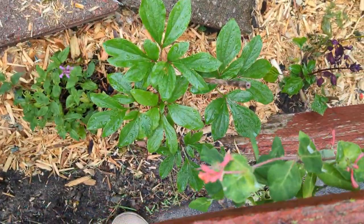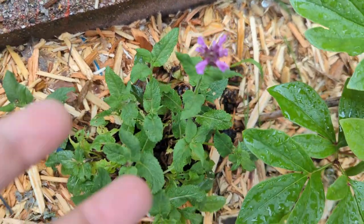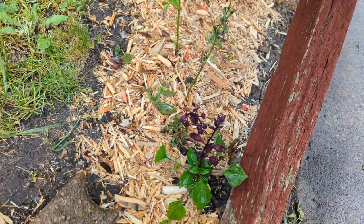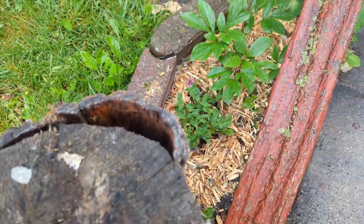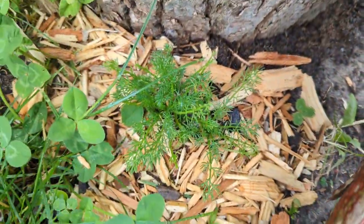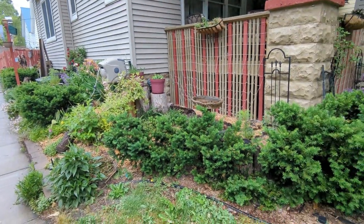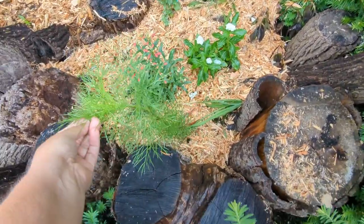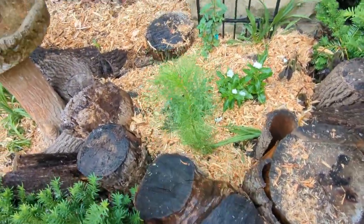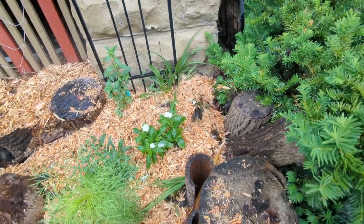Down over here the other peony is looking okay. This is the salvia that I got planted that's going to bloom - she's pretty. And then there's those other salvia - these ones just look so spindly. I don't know if I'll buy them anymore like that. I like them better being nice and full like this one - even though that one's smaller, it looks better. There's a little chamomile plant. This is so pretty to me right now, but this cosmos is way bigger than I thought it was - the front might not be the best placement for that.